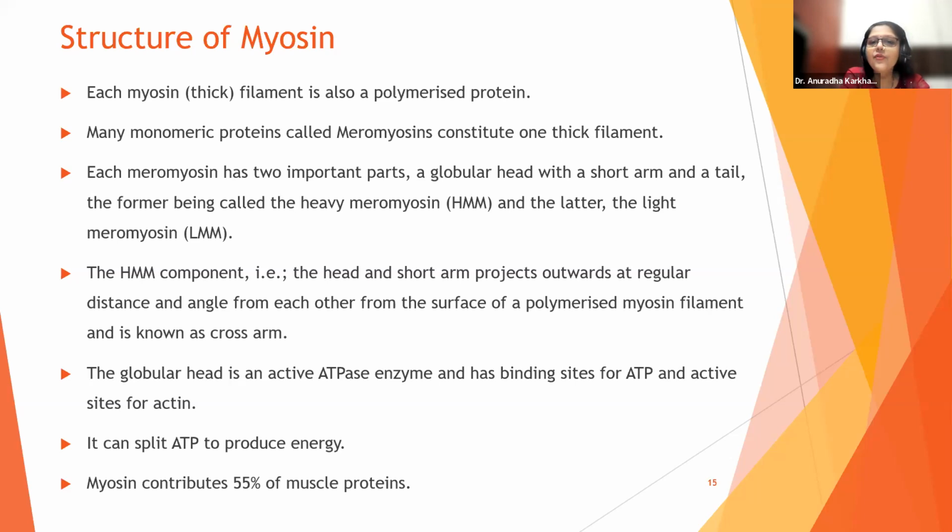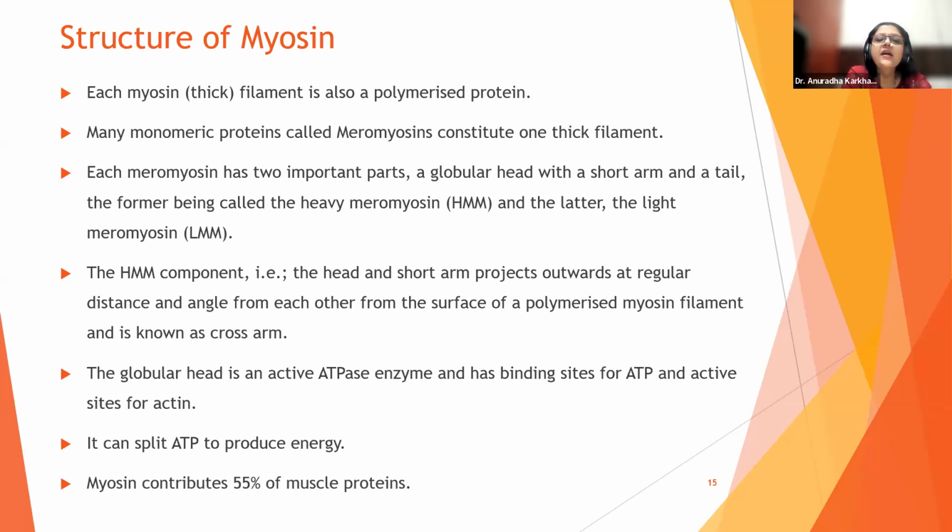So it's going to have, have you all seen how a king cobra looks? हाँ, तो उसका कैसा एक हेड होता है, राइट? और उसके बाद उसको एक लॉन्ग ऐसा एक कनेक्टिंग शॉर्ट आर्म रहता है और नीचे फिर पूरा का पूरा एक्सटेंडेड टेल रहता है. Even your myosin is going to look exactly like this, each one, each meromyosin. So it's going to have one globular head, short arm, and a tail.